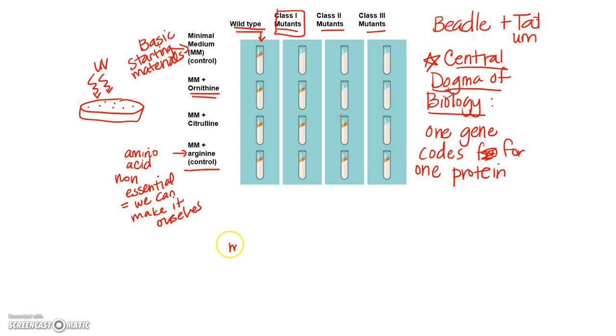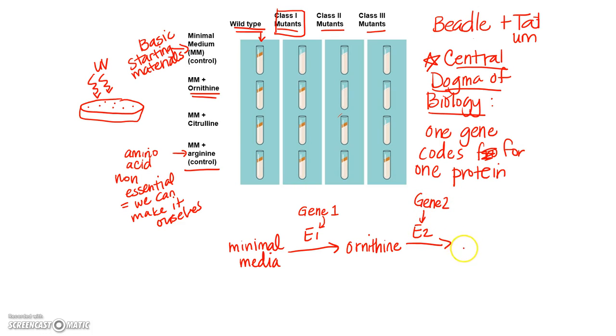So they figured there was a pathway. In a healthy individual, you would be able to take minimal media and turn that into ornithine. There's an enzyme 1, which means if there's an enzyme, there must be a gene 1 that codes for this enzyme, and that enzyme turns minimal media into ornithine. There was an enzyme 2, coded for by gene 2, that turns ornithine into citrulline. And then enzyme 3, coded for by gene 3, turns that into arginine. They figured this was the biochemical pathway of producing this final product, arginine.